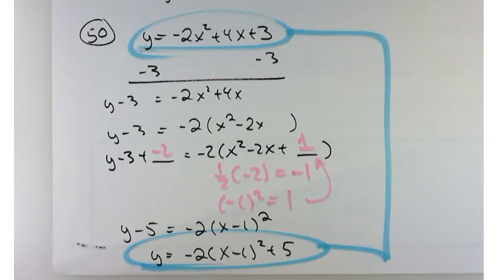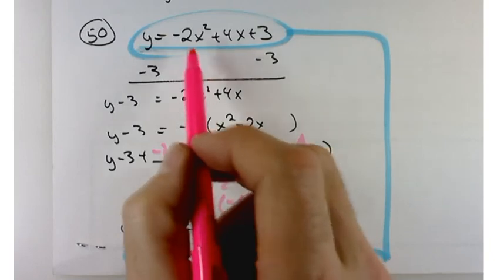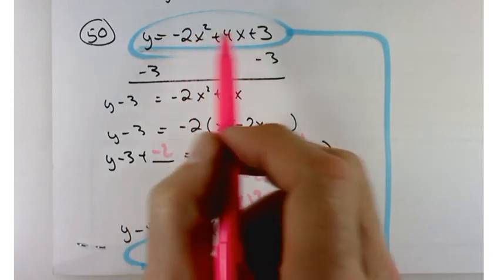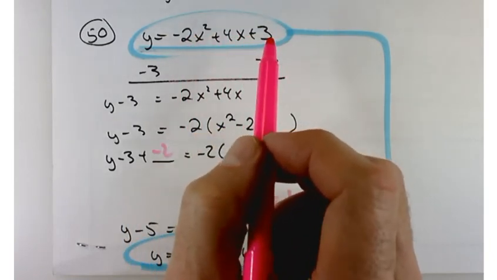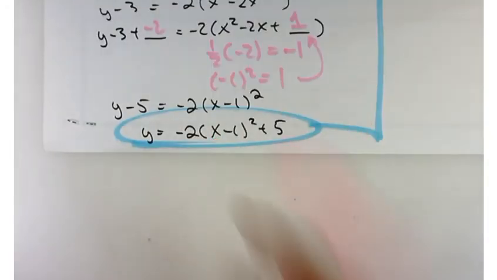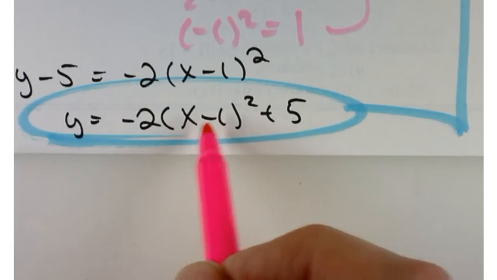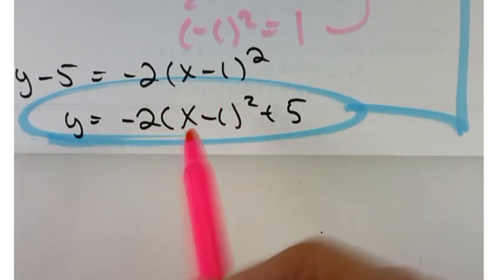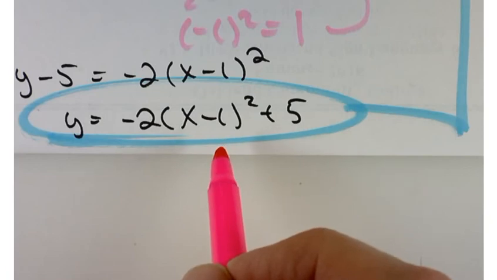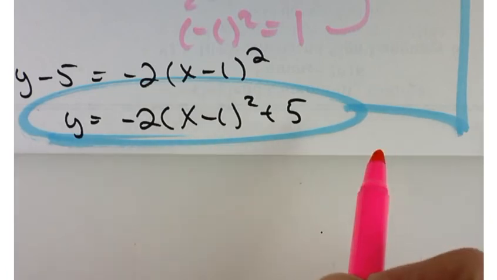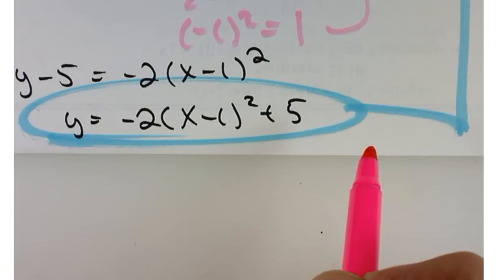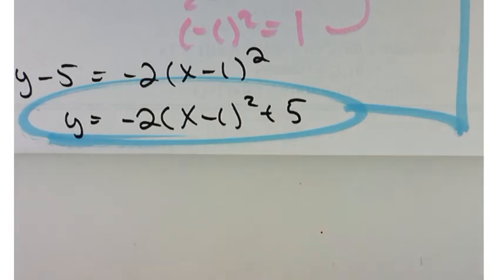How do you find the y-intercept? Set x equals 0. That's pretty easy up here, right? 0 plus 3. So the y-intercept of 3. Down here, a little bit more work. 0 minus 1 is negative 1. Squared is positive 1. Negative 2 times positive 1 is negative 2. And negative 2 plus 5 is 3. So at least it gives you the same y-intercept, and there's good hope that maybe the rest of it's right. Probably be really unlucky if that checked and you still had it wrong.